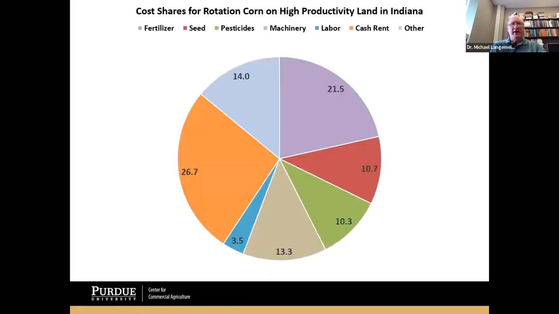So before I get into that, this is Indiana specific, but this is something to think about if you're thinking about these different leasing arrangements, particularly if you're doing the bushel rent like the question asked. If you're thinking about this 1/3, 2/3, how did we come about with these lease shares? How do these come about?